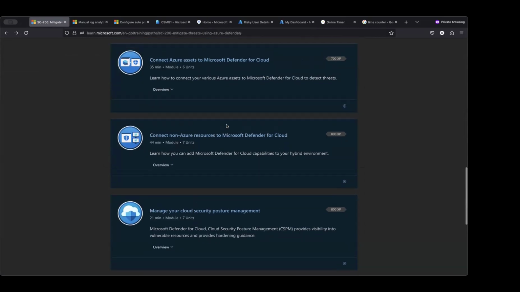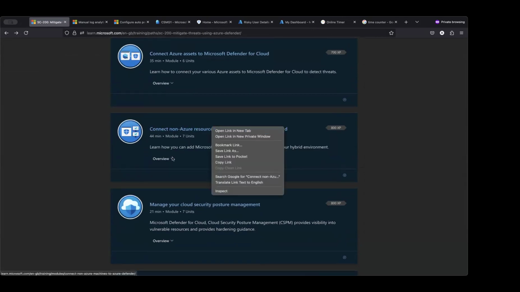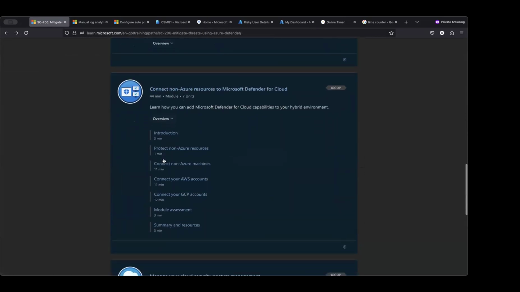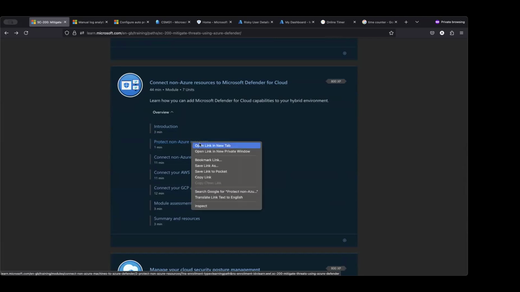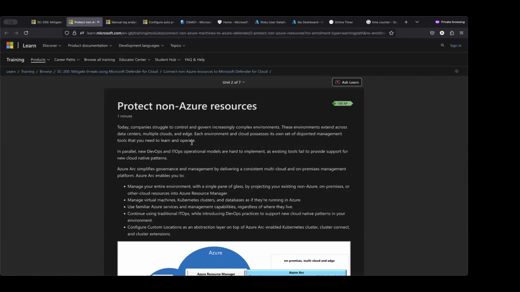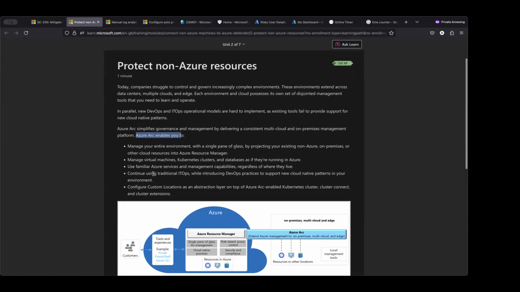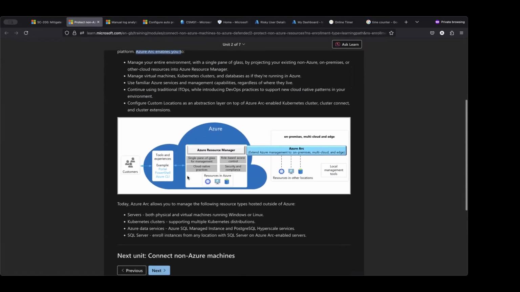Connect non-Azure resources to Defender. Like I mentioned, if you want to connect non-Azure resources to Defender, you see that protect non-Azure resources. You can use Azure Arc to enable your entire environment with a single pane of glass by projecting your existing non-Azure, on-premise or other cloud resources into Azure Resource Manager, and also continue using traditional IT ops.